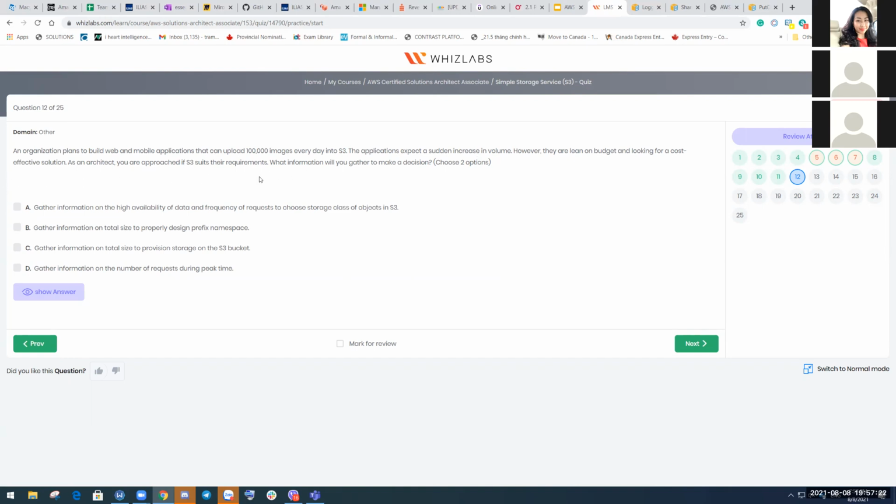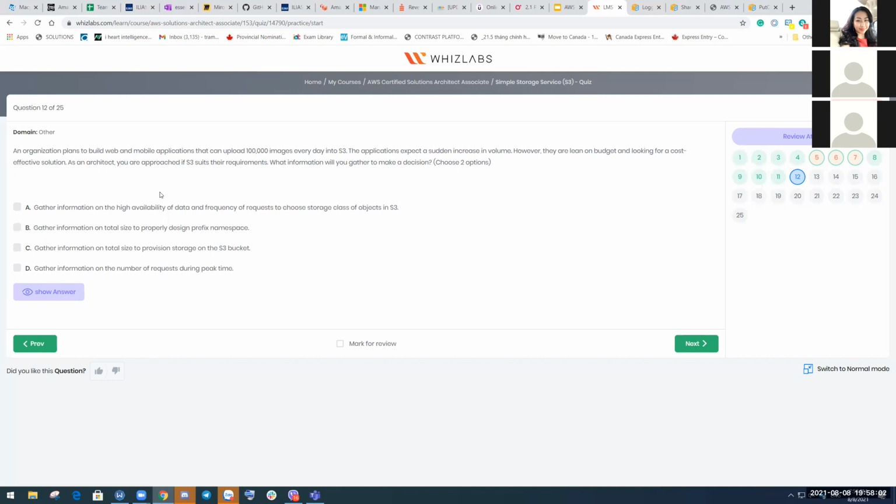So this is the pillar on cost optimization. Application that can upload 100,000 images every day.